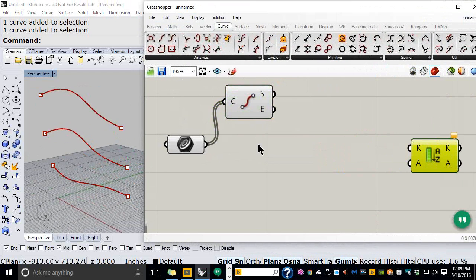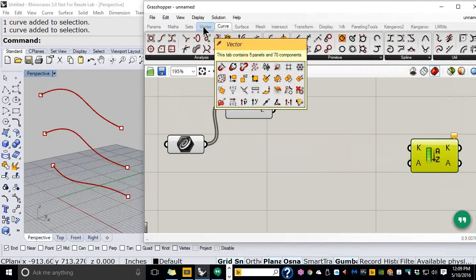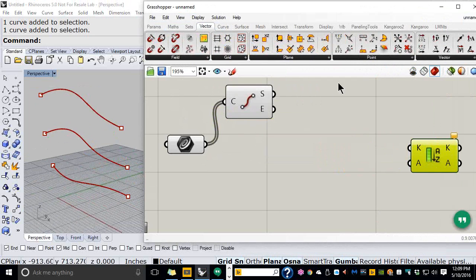And once we have the endpoints, I want to explode each one of those points. So we can visit the vector tab, and there you see deconstruct.